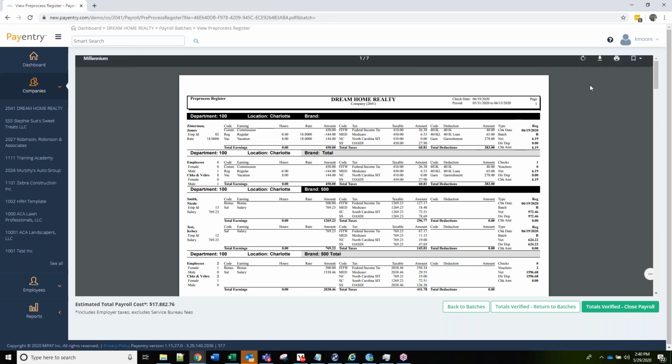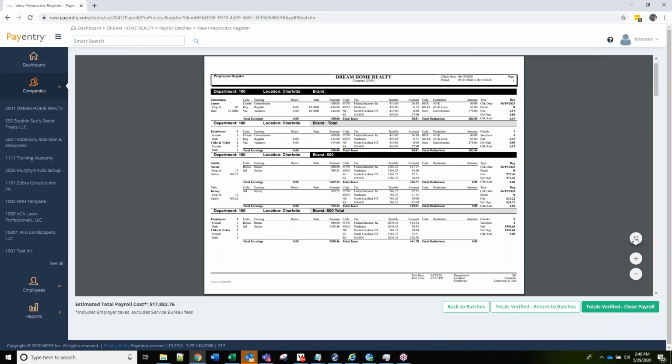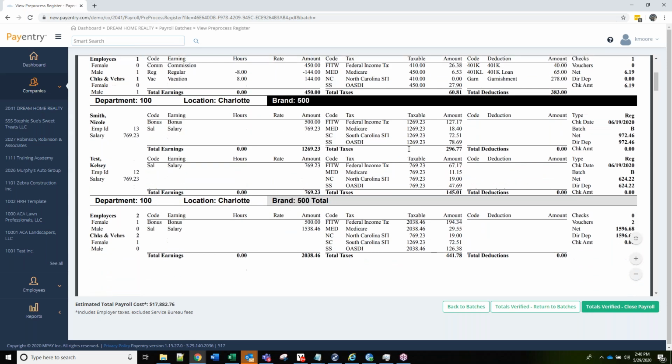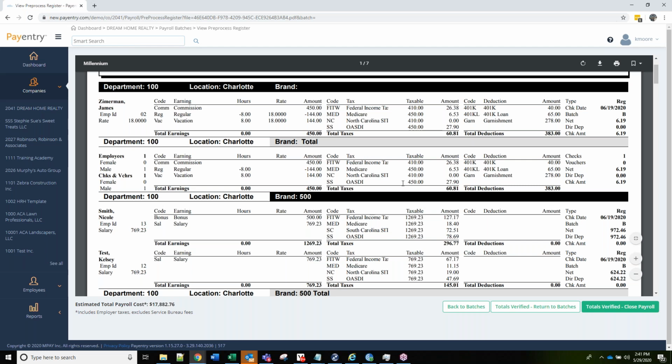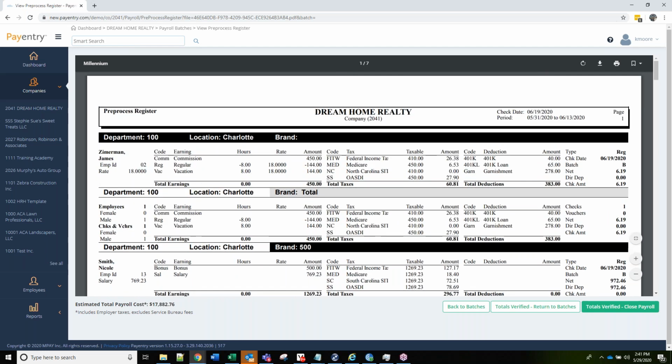From this screen, if you typically like to save a copy of your PreProcess register, you can do it here. If you like to print, or change the size to make it larger so it's on the whole screen, you can zoom in, zoom out, smaller, larger. So a lot of options here for reviewing this. Previously, it popped up in its own screen. We do have it housed in here because of this verified function. These two things need to be connected together. But again, you can download it and pull it up as a PDF if you'd like, and also print it for your review.